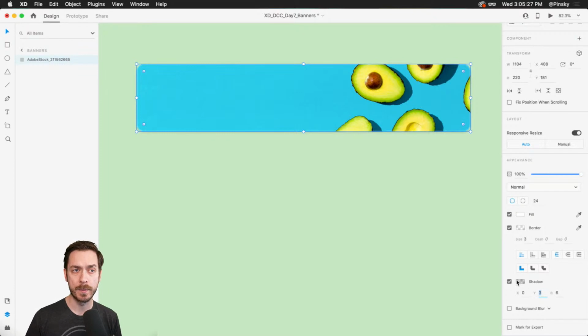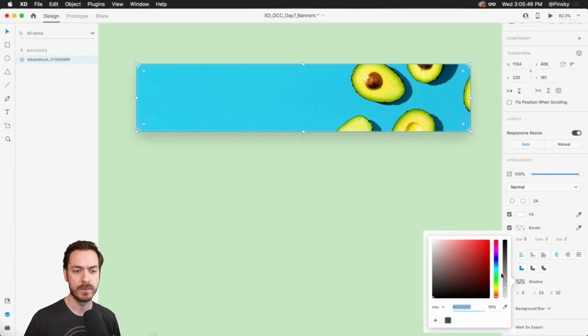Depending on the style of your website, you may not want a border, you may not want a drop shadow, it may just not fit, right? I kind of like drop shadows, but very subtle drop shadows. So I'm going to bump it down on the y-axis. Let's try 24 pixels. Let's try 32 for the blur for now. And then because we're working with a greenish background, we may want to pull in some green for the shadow.